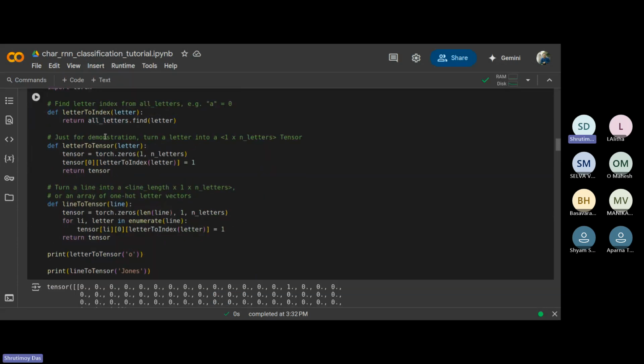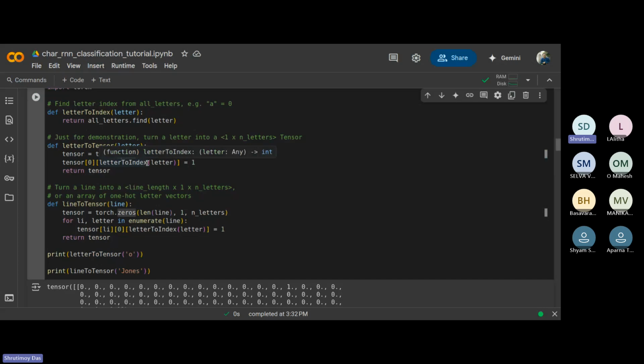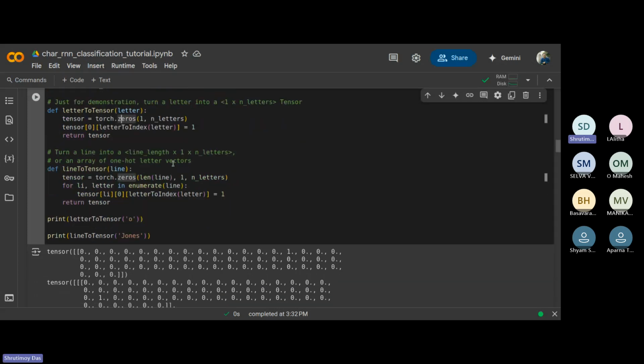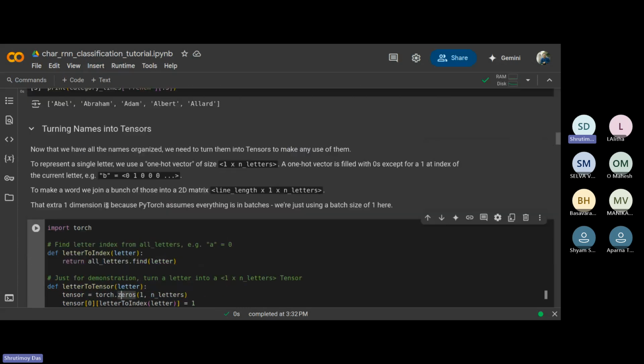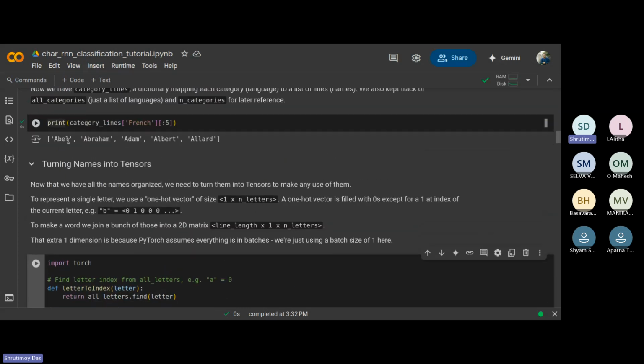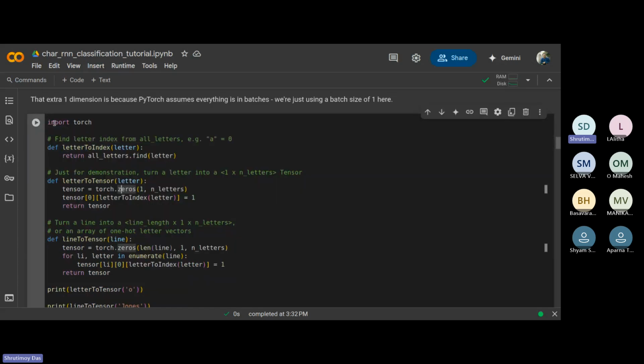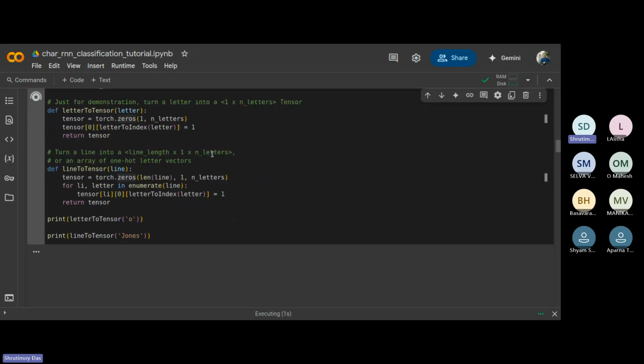So here what we do is find the index of the letters, that is a is 0, b is 1, c is 2, and so on. Then we convert these to tensors, because this is PyTorch code after all, and we have to give tensors as input to PyTorch. Then we convert each of the lines to tensors. So we have a 4 cross 26 dimensional representation for each of these letters. So let us do that.